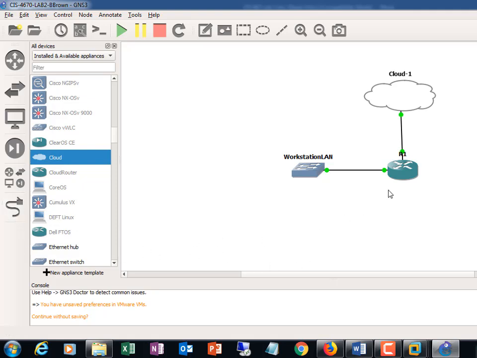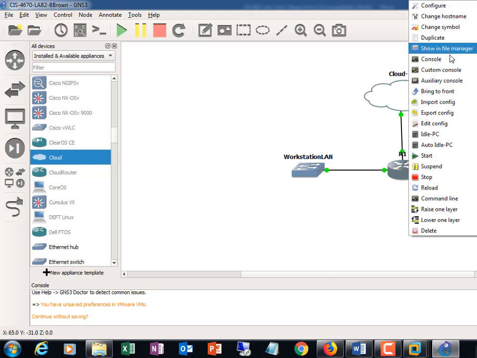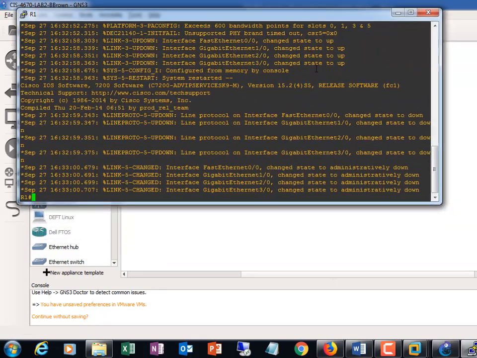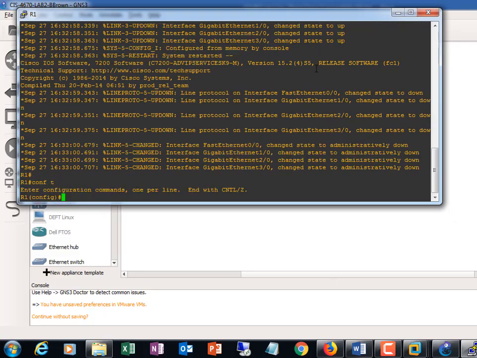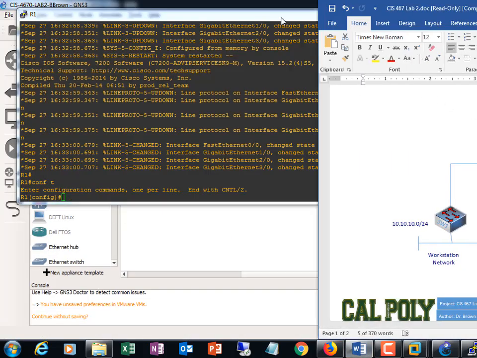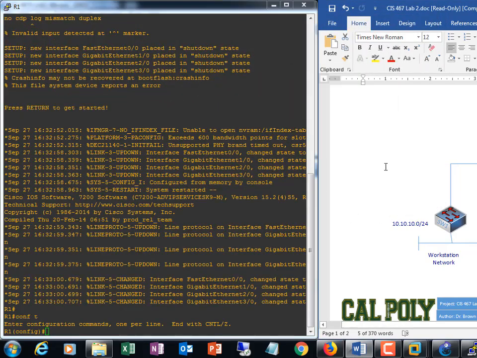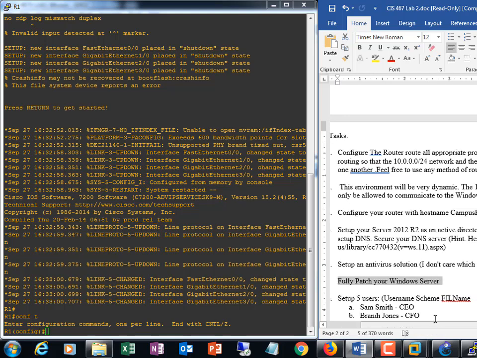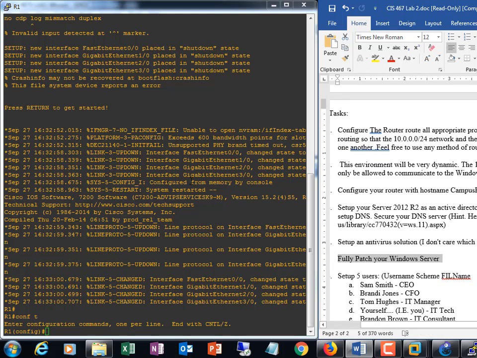So I'm going to go back into the console of my router, and I'm going to start configuring it per the lab. So put this over here, put this over here. All right, so 10 was tied to the internet, 20 the workstation network, 30 is going to be the server.